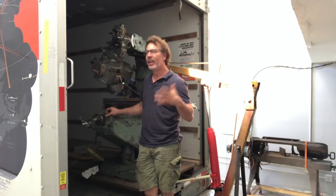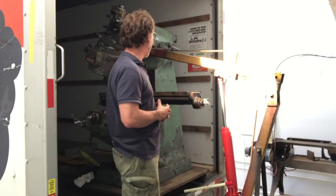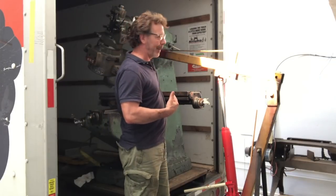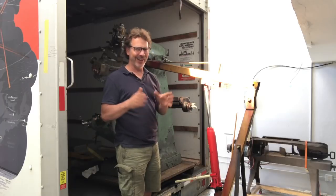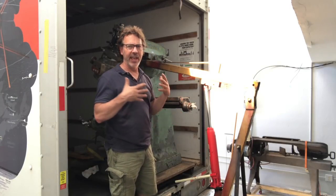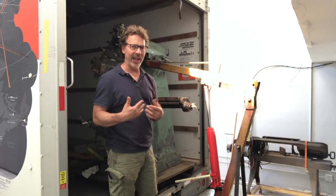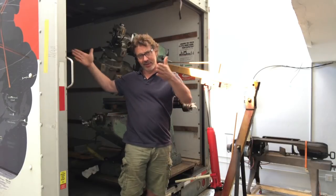Now it's time to move the milling machine. The challenge is picking it up. This boom will go up around 12 feet, but you lose weight capacity at full height. When I shorten it up I can get over the top of the milling machine. The milling machine weighs 2,000 pounds, and when I start lifting it the truck also follows it, so that wasn't quite working. So I'm going to try something I've never done before — I'm taking the boom and kicking it right under here to lift it up. It's close to the balancing point, which I'm fortunate about. I brought the table all the way to the right. Once it's engaged and lifted, it's a lot of weight on the engine hoist and you can't move the hoist — it's too heavy. The safest way I've discovered is to lift it up, get the weight of the machine off the truck, and literally just pull the truck out, then lower it down.